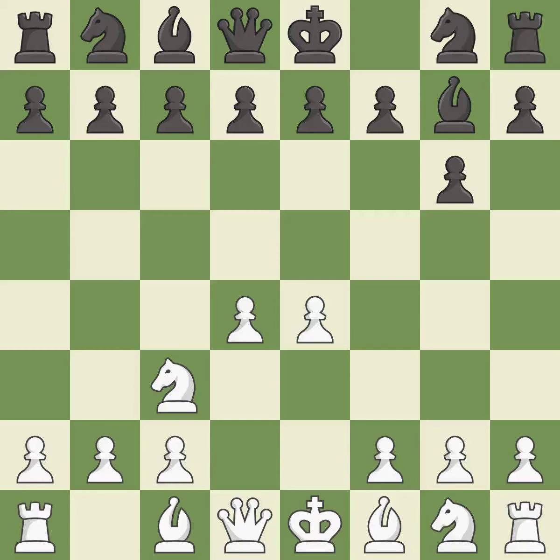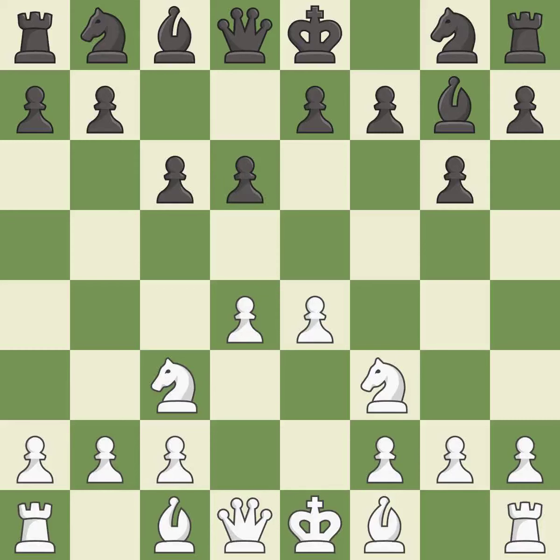Nc3 defends the e4 pawn and puts more pressure on the d5 square. c6 controls the d5 square and allows the queen to develop on the queen side. This develops a knight off its starting square, getting it into the action. The bishop is ready to be developed to an active square. This develops a bishop off its starting square, getting it into the action. This activates a knight by developing it off of its starting square.